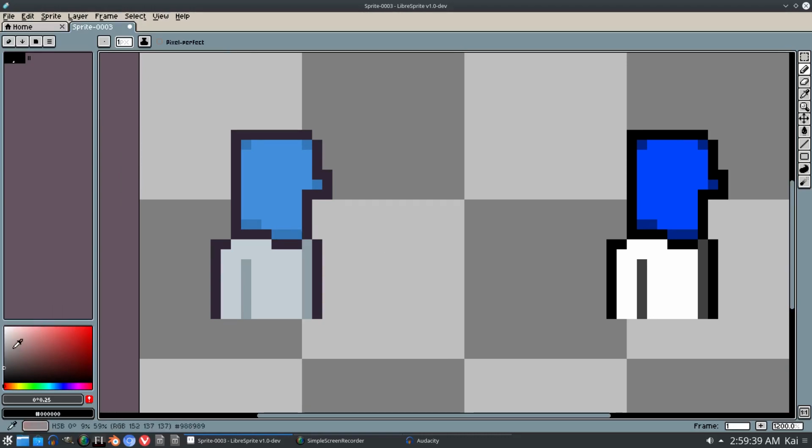We're gonna do a couple more things here. Once again, I'm gonna take this eyedropper. I keep doing that because I forgot to reset my shortcut. It's I, not P. All right, we're gonna go ahead and drop his eyes in. You can see that the gray's a little bit too light for his eyes, so we will brighten this up a little bit, just a little bit though. Do something like that, right?